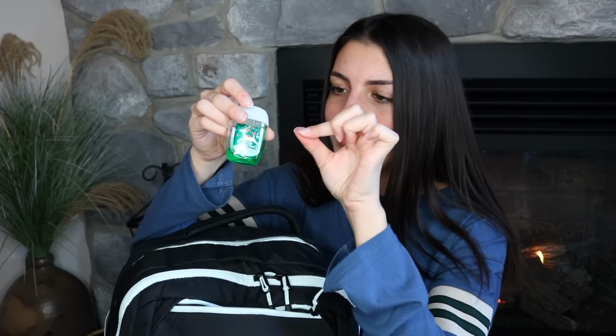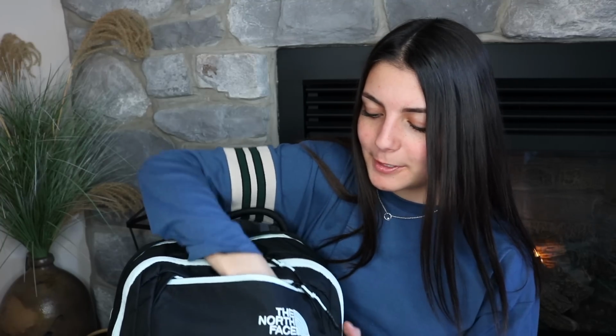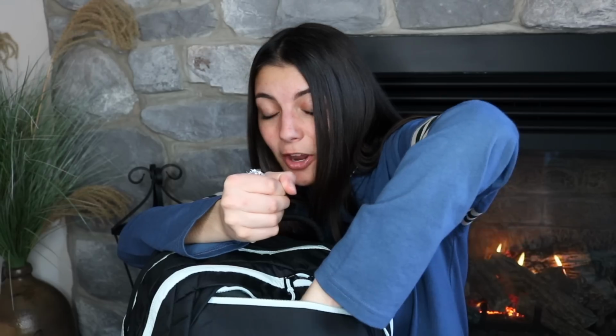Great. We have a classic hair tie because the scrunchies just weren't enough. There's a hair on this, and it's blonde. We have a classic backpack item. This is the Bath & Body Works Vanilla Bean Noel hand sanitizer. Apparently I keep some random money in here too. And last, but certainly not least for this pocket, we have an unreal amount of gum wrappers.